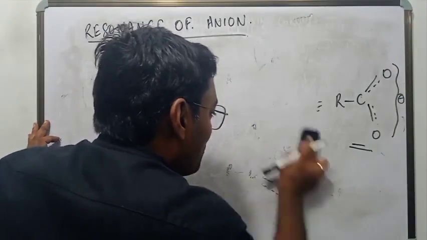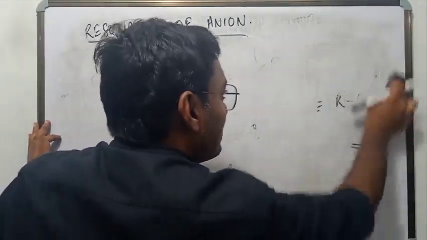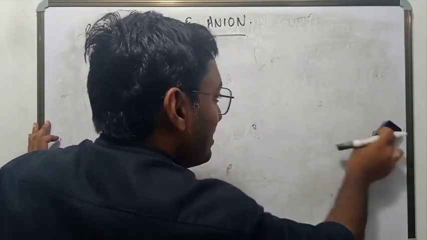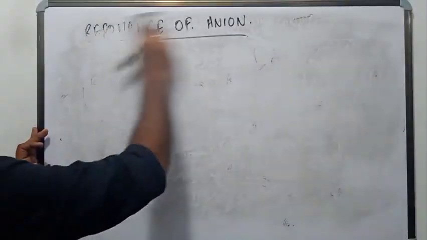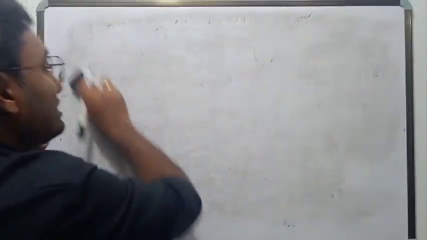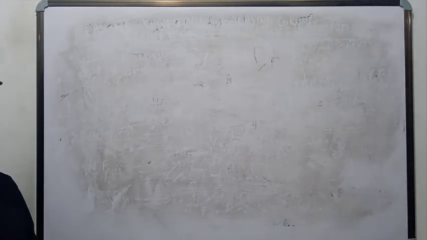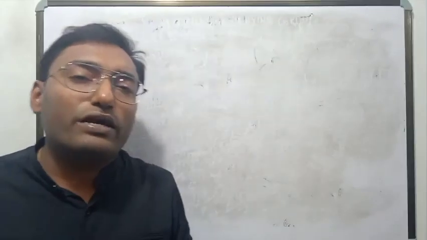Fine. The main thing that determines this is the first thing, whether it is the conjugate base of a strong acid or the conjugate base of a weak acid. That has more weightage. I hope you have understood these sections of what is a good leaving group and how to identify a good leaving group from a bad leaving group.